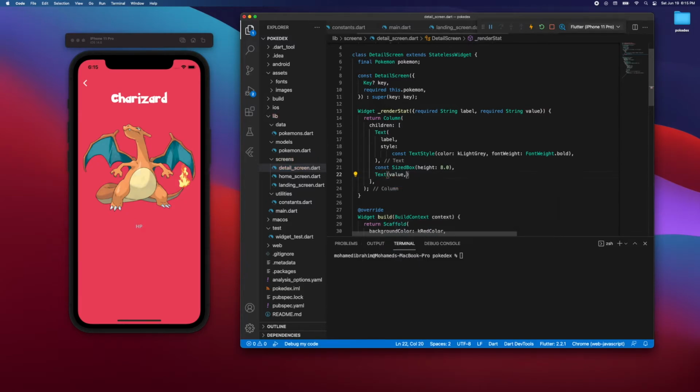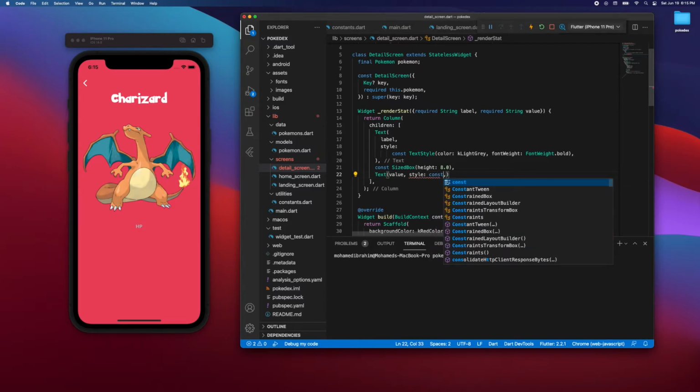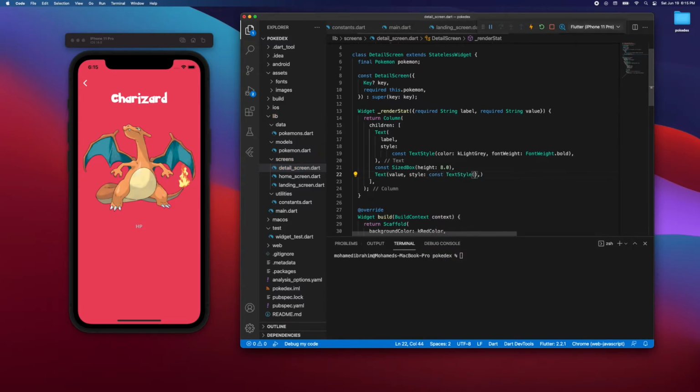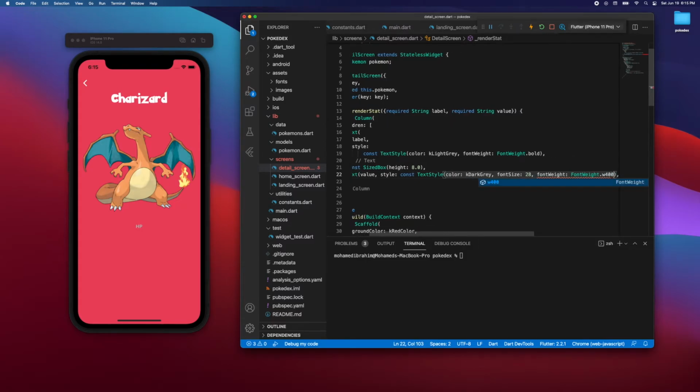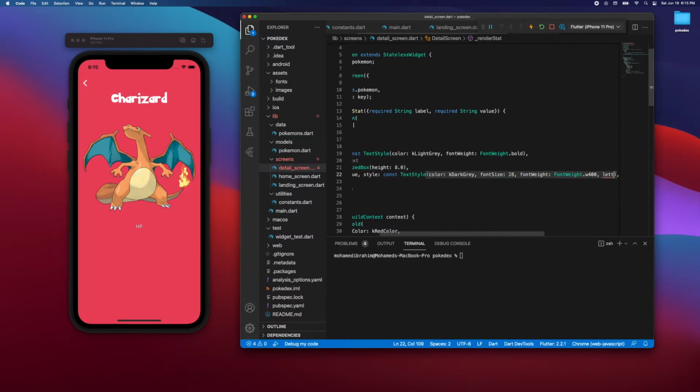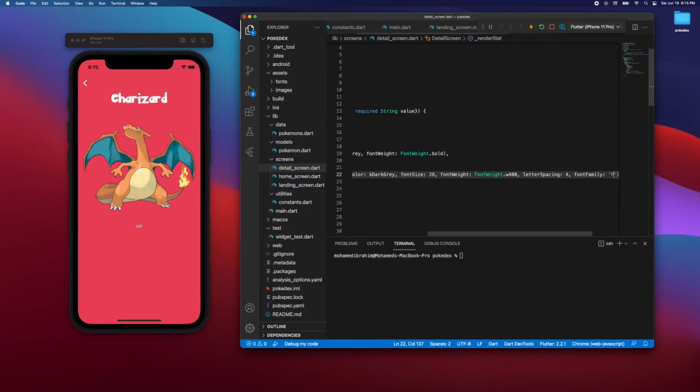So we'll say value, and then the style will be const TextStyle, color will be kDarkGray, and then the fontSize will be 28, fontWeight will be FontWeight.w400, and then letterSpacing will be 4, and fontFamily will be Pokemon.